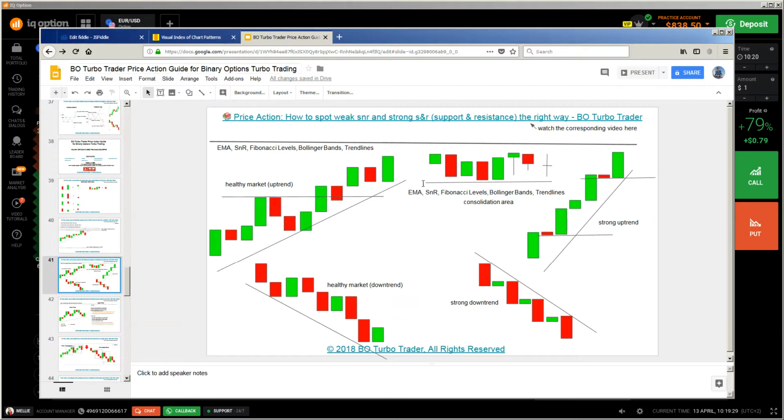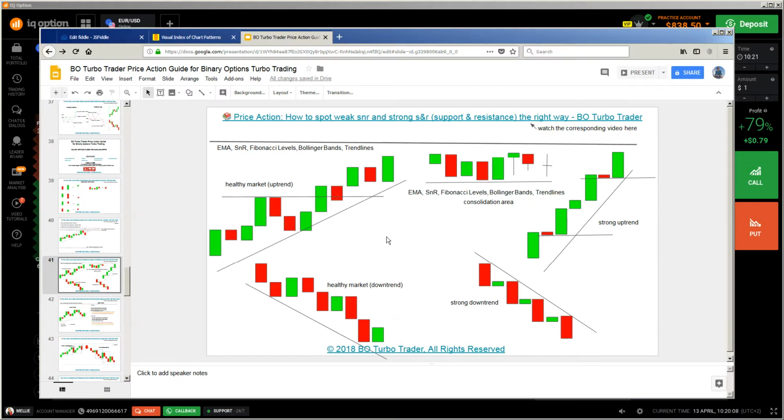There is the healthy market with a normal trend, then we have the strong trend, and then we have a consolidation area. We also have a ranging market, which is not named here yet, which is a mix between a consolidation area, a healthy market and a strong trending market. It's a mixed ranging market because you have really huge moves, like a strong uptrend or a strong downtrend, and you have unpredictable candlestick patterns and candle movements, like in a consolidation area. And you have those kinds of waves, because the market moves in waves.